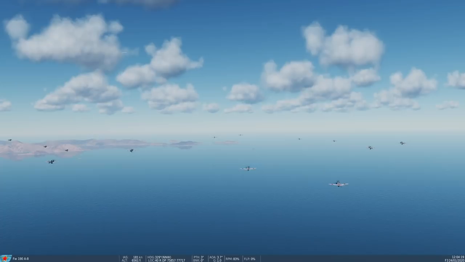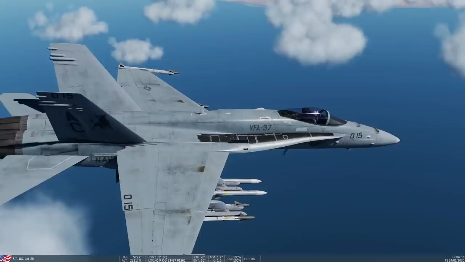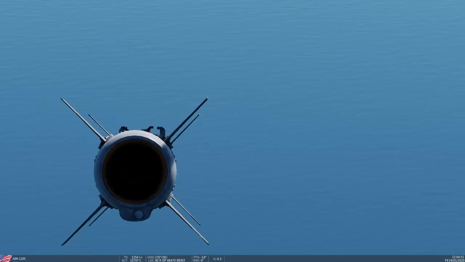Oh, tally interceptors. The Hornets are here. Yep, missiles are out. Missiles are out. Okay, it's on. Oh my god, the blob. The blob is so big. Okay, the lead fighters are about to get their first whack. Evasive maneuvers, men. Evasive maneuvers. Come on. Hope it refuses to fuse.